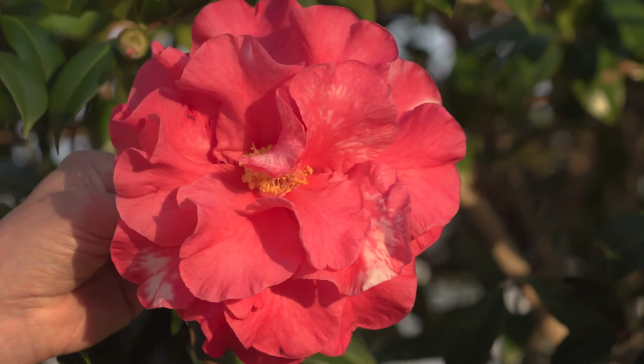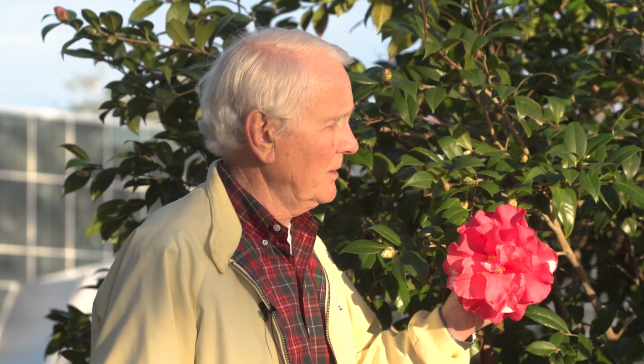I mentioned to you that the most commonly grown camellias in Pensacola are japonicas and sasanquas, but this is a reticulata hybrid. It's bred with species reticulata, and you can see the reticulata blooms add a lot of size to the bloom. This particular bloom is over 6 inches across. As you can see, I'm holding it in my hand. It has been jibbed, or gibberellic acid has been applied to make it bloom a little early, and I'm speaking to you in December. Normally it would not be naturally blooming until probably late January, but these blooms have been jibbed, and you can see how big they are. But that's what hybridization does, and we have all sorts of hybrids that over the past 40 years or so we've developed. Some of them involve reticulatas, some of them are non-reticulata hybrids, and they have all different characteristics.